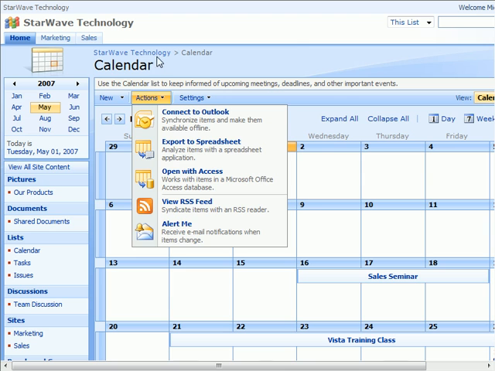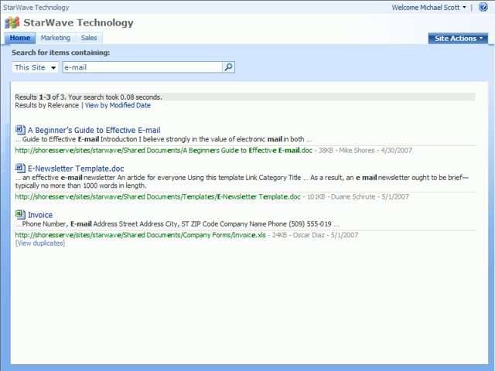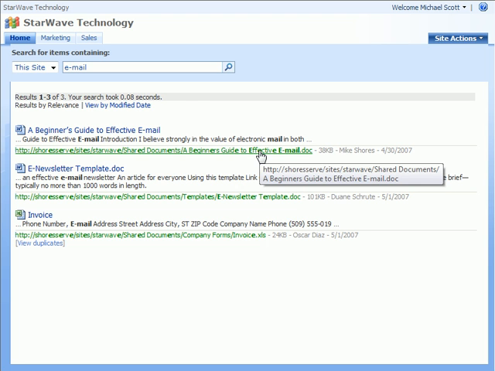And remember, as the site grows, it'll be a challenge to easily locate the content you're looking for. Each site comes with its own search tool, found in the upper right-hand corner. Type the keyword or phrase you're looking for, and the results display any content related to your search phrase. And as with Google or Yahoo, you can follow the link to the document.